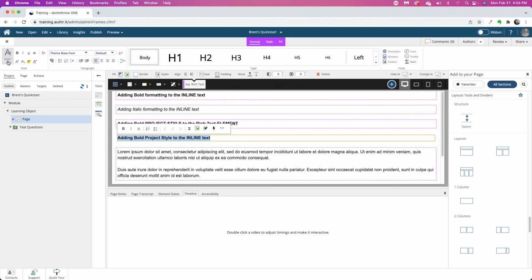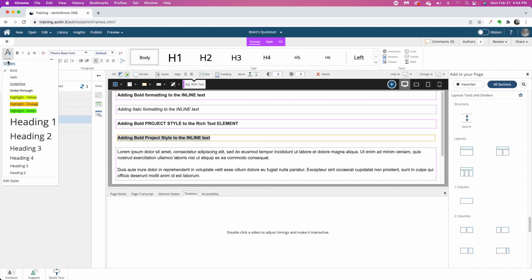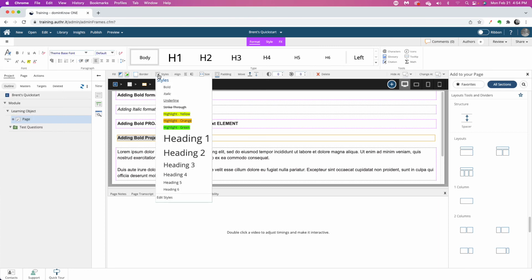Now we can go back and see that it's selected because there's a check mark by it. If we come over here to our project styles, you can tell that it's not selected as a project style connected to the rich text element because it's not selected here.